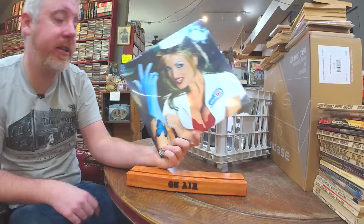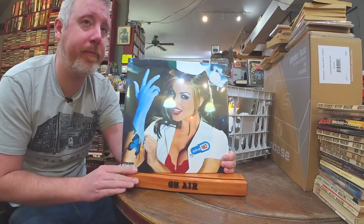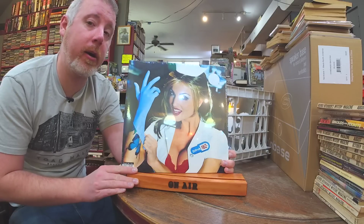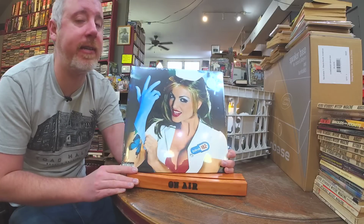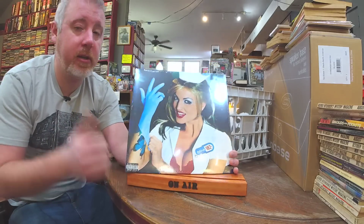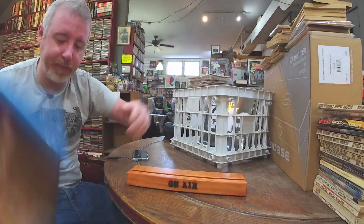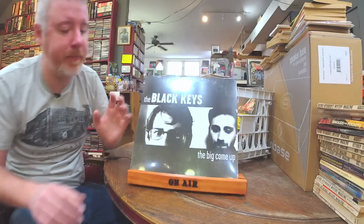Guys, funny story about me and this record. I wanted this CD so bad. I had a buddy who was willing to trade me a Blastoise Pokemon card. Guess what? I traded my Blastoise Pokemon card for this CD. In what year did this come out? 99. That's pretty young. So it was still a good trade because it's still one of my favorite records, although my CD is probably not worth as much as that card right now. It's all right. No regrets.